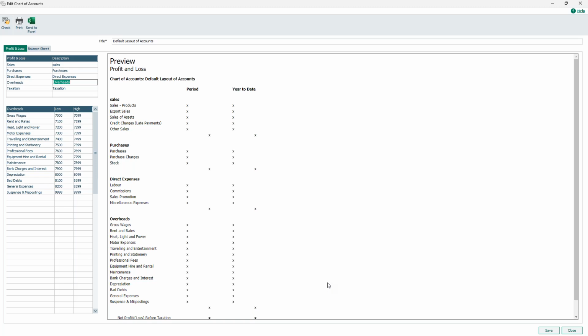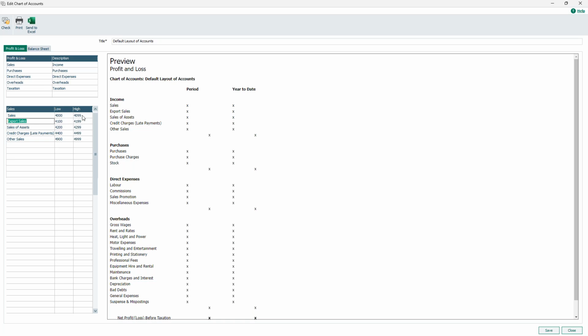So when you start to make changes, you might start to edit ranges, you might need to create your own ranges with some more customized items on there. You can start to see how that's going to report for you. So just as an example, you may not want to refer to your sales as sales. You might just want to refer to it as income. So if I was to change the word income on here from sales, you can see on the report now, it's changed the main category to income, and I can change then the categories underneath as well. So each of these can be amended.